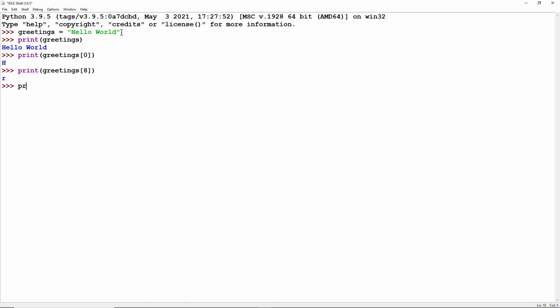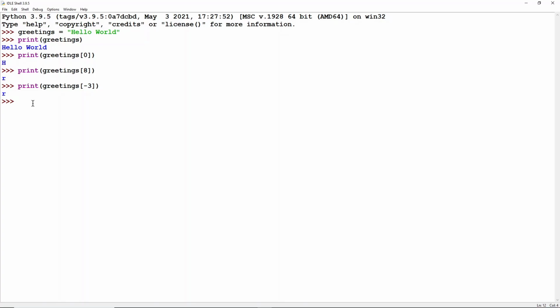So what does it look like? It's pretty simple. We'll have to do a print function, and after this we'll have to pass -3 and we will get R as our output. So you can use positive index positions, or also you can use negative index positions to grab a particular string.